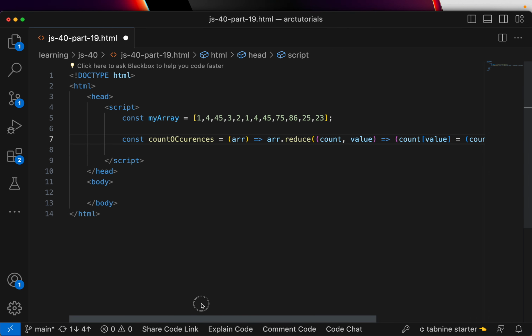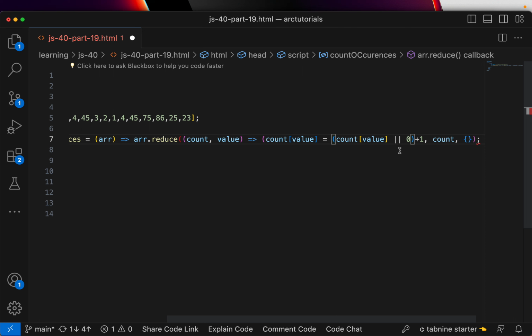Let's check once. So we have the name of the function countOccurrences. It will take an input as array, and we are doing array.reduce, so it will give us this count and value. And then we are checking here that count[value], whatever value, if it is 0 it would be equal to, and it would check if it is equal to count[value] or +1, that's correct. And oh, I don't think we'll need this bracket. Why are we closing it here? Okay, we should not close that there. Let's check, something doesn't look right. Let's check the bracket. So this is fine. Okay, it should end here. Okay, now this looks good. +1 and count. Okay, yeah, this should be good.